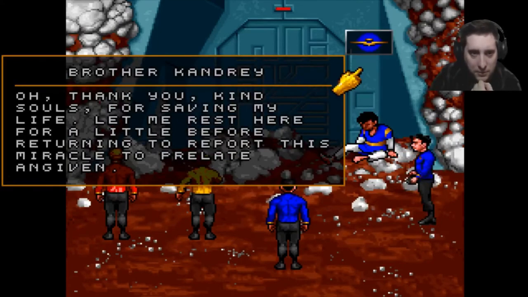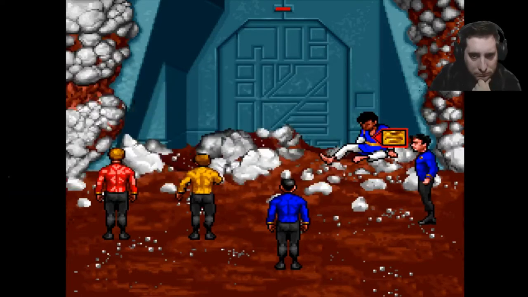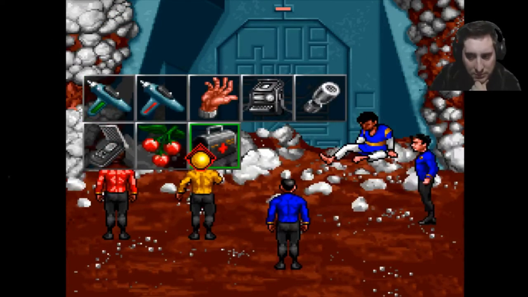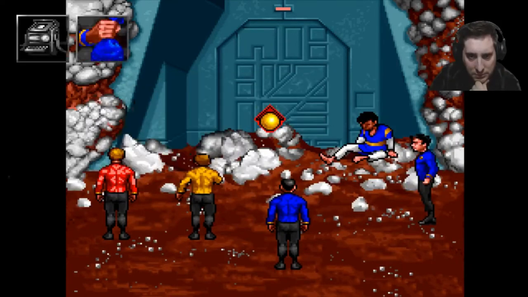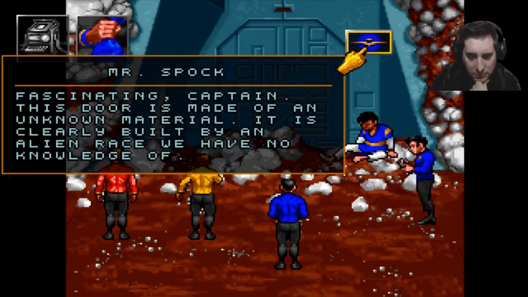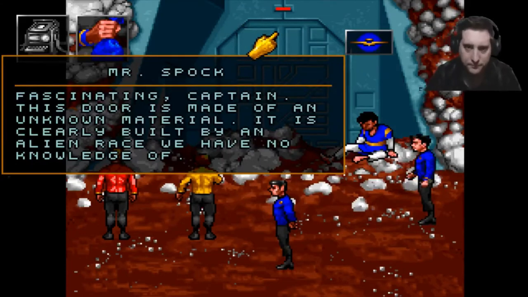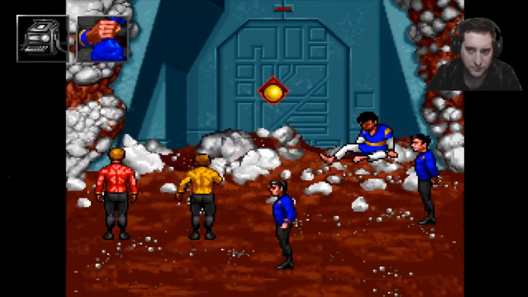Oh, thank you, kind souls, for saving my life. Let me rest here for a little before returning to report this miracle to Prelate Angiven. No worries, mate. Let's have a scan of this. Fascinating, Captain. This door is made of an unknown material. It is clearly built by an alien race we have no knowledge of.